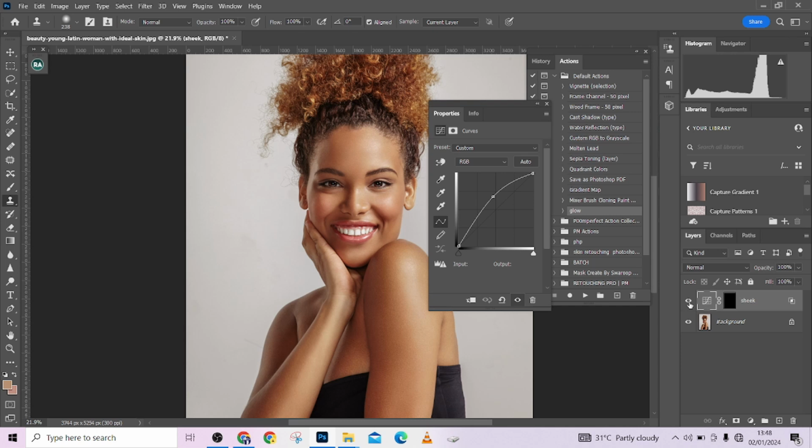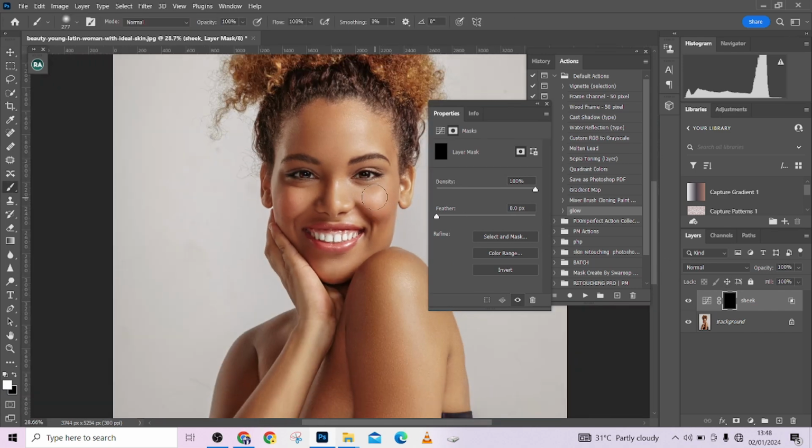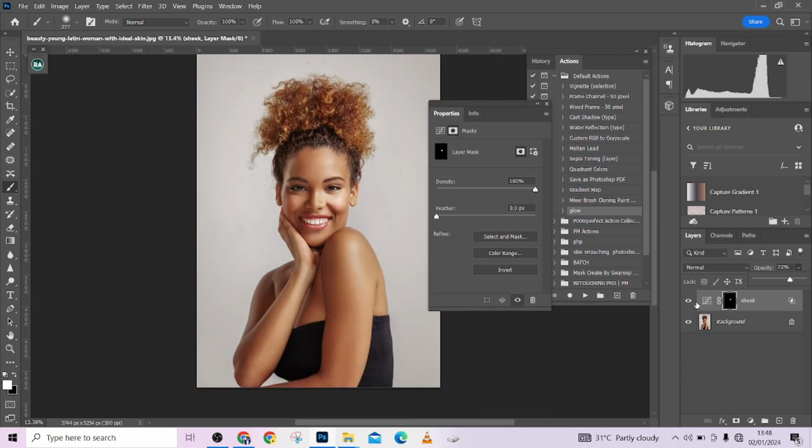Now, we should have duplicated these curves into different layers so we can reuse them, but we missed that step, so we're going to retrace it. But before we do that, let's paint our highlights into the cheek. Take your brush and paint only on the cheek, no other area. Reduce the opacity, obviously, so we'll have the shine on the cheek. Before, after. Just use your brush and paint it in. Drop it down a little.